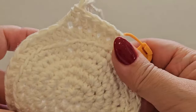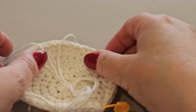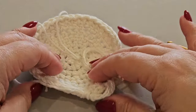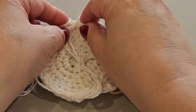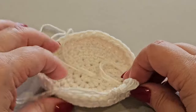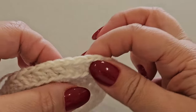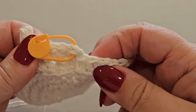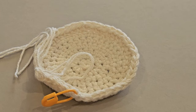It's very easy. So as you get to the end of the round, you will notice this is bowing. That's what we want. We want that to bow now. That's going to grow. The sides will be growing. Alright, so go ahead and pop a half double crochet into each stitch, not the back loops, just into each stitch. Get to your very last stitch and I'll meet you there once you're done.